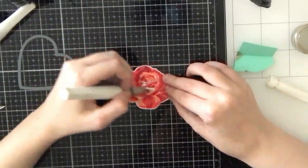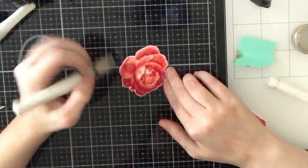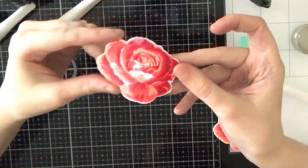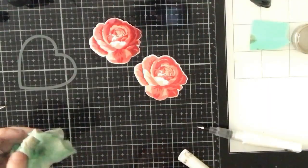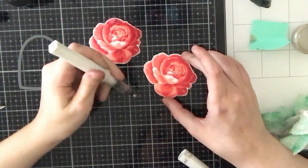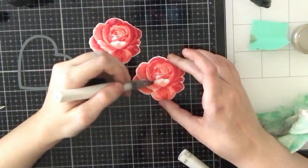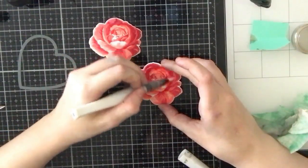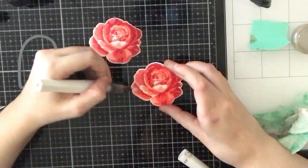But this one's gold. I'm taking a rose image and I stamped and die cut it the exact same way. I wanted to compare my homemade Wink of Stella pen to one that is brand new. Here is a brand new pen. I bought it specifically for this video. I'm here pumping the pen to get it started. So this is the new one. The rose I'm coloring on the right is the new pen, and the one on the left is the handmade Wink of Stella pen.